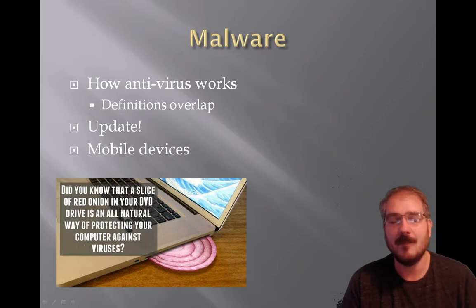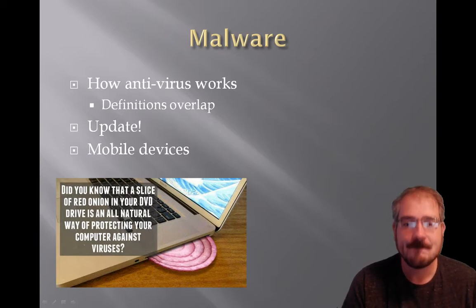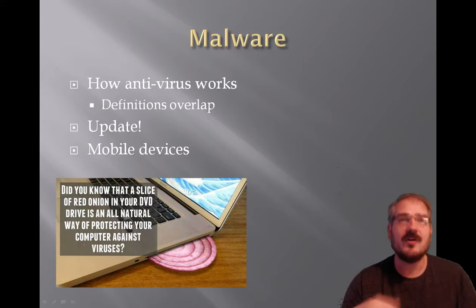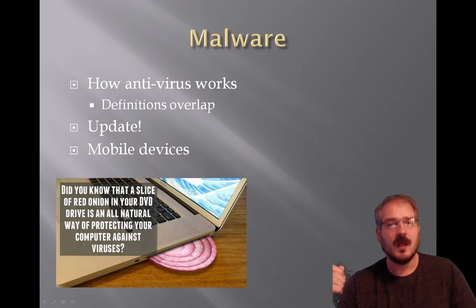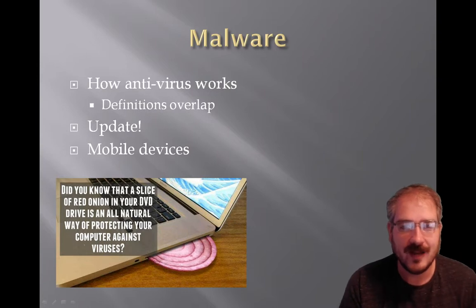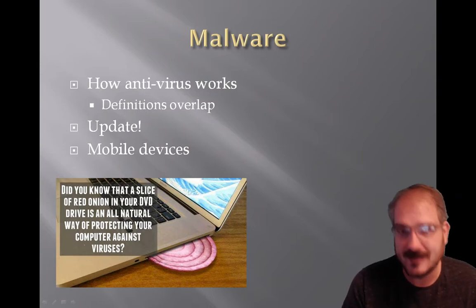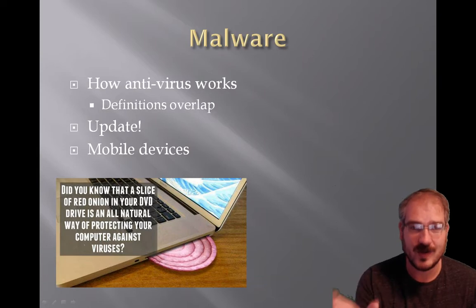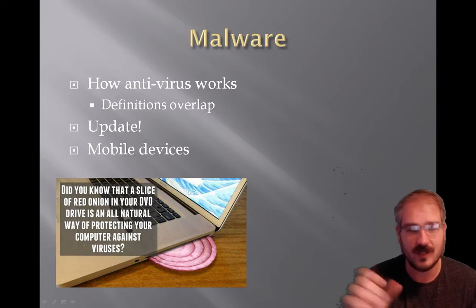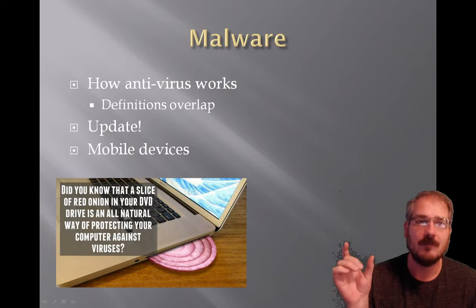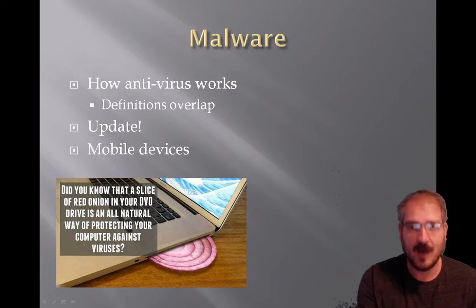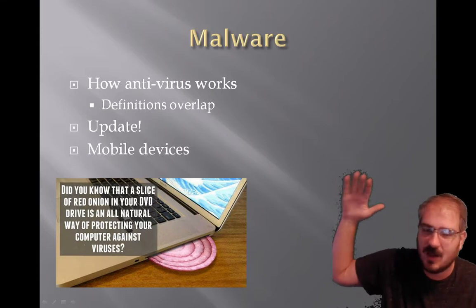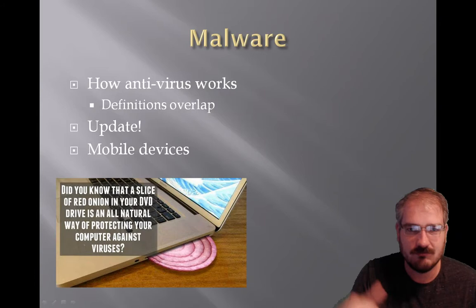Okay? Now, what this means is how your antivirus works. Whatever group makes your antivirus, say it's Norton or Symantec or Microsoft Security Essentials or whatever, that group will send a list of these hashes, these 25 to 32 character strings of letters and numbers, for known malware. And you save those on your computer. So somewhere your antivirus has this giant long list of all these different hash numbers.